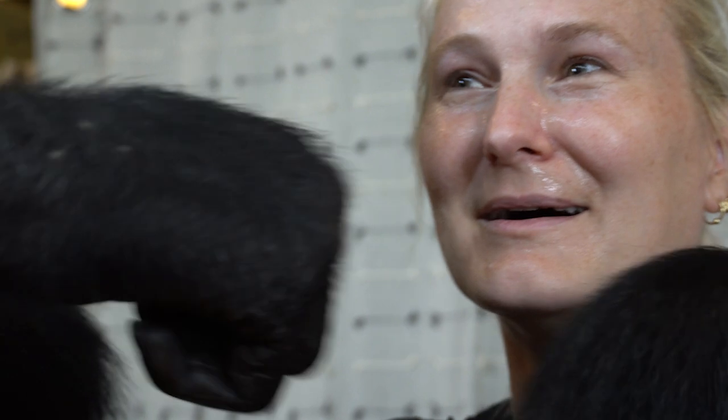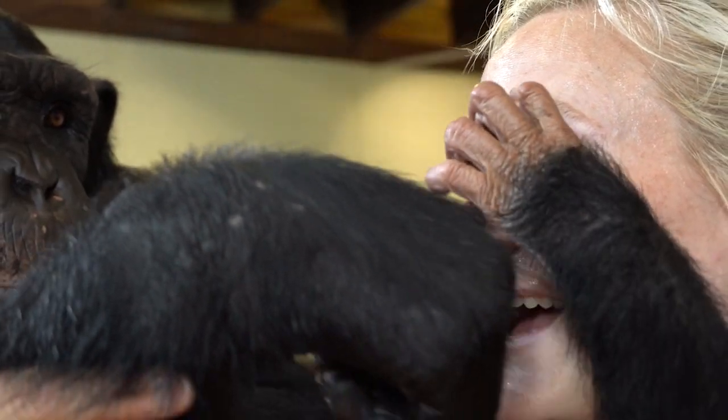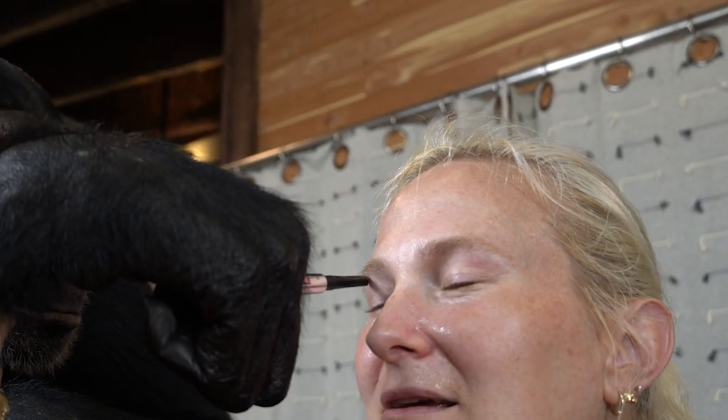Good job, Volley. Make sure you get it in the corners. Color a little underneath. Good job. That's good. Oh, it feels like it's exactly where it's supposed to go. Tara's helping. Everyone's helping. Make sure you get the chin. Yep, that's where my brows are. I mean, if I was going to do my brows, I guess this is how I would do it. Just color in the blondes.